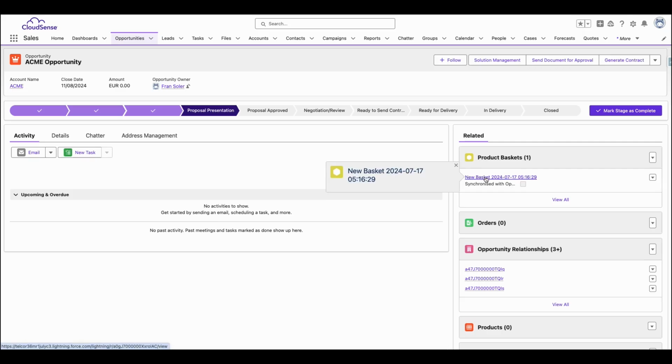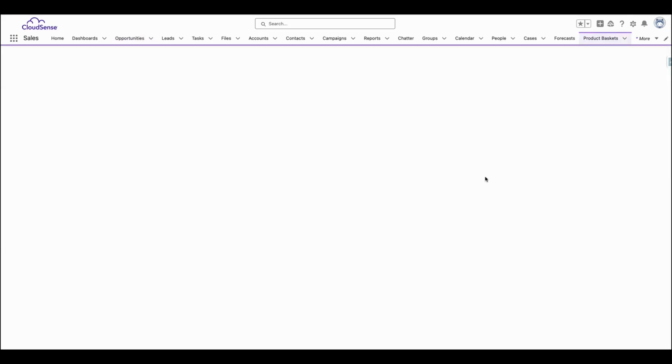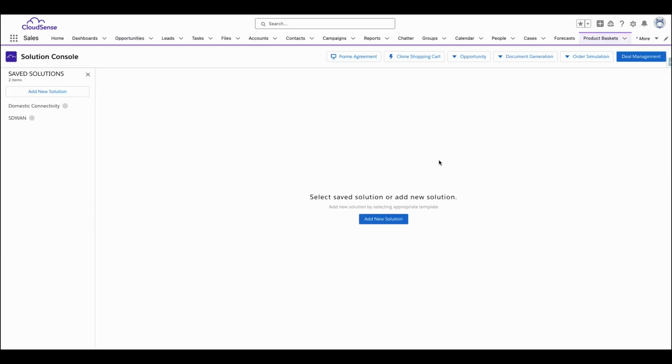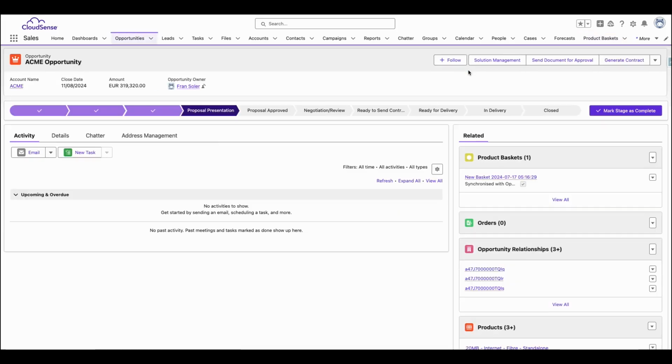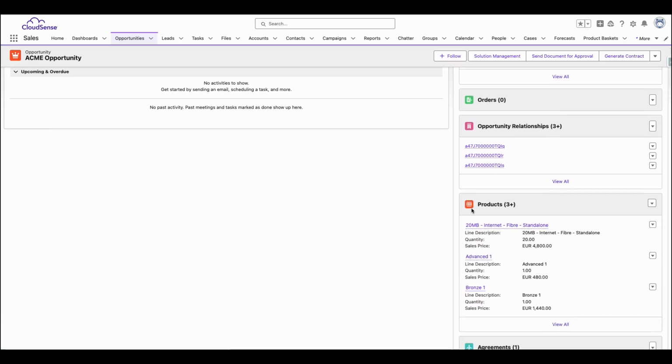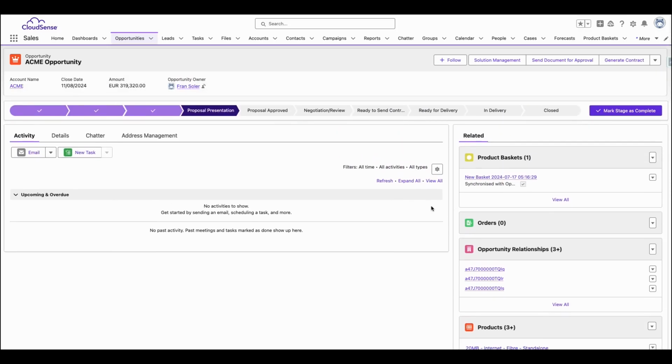Once this quote has been sent to the end customer and accepted, the next step is to synchronize the basket with the opportunity. So let's navigate back to the shopping cart for a second and perform the synchronization process. This will allow us to do two things. First, we can confirm that this is the version of the shopping cart that's going to go through, and that it is going to be part of the order management and order decomposition process. Secondly, it generates standard Salesforce opportunity line items, which provides reporting capabilities. And with that, we conclude the demonstration.